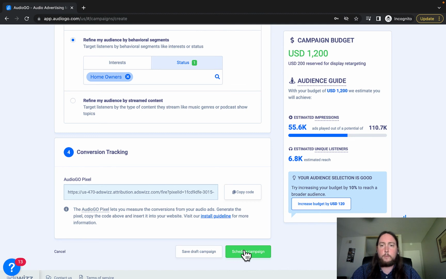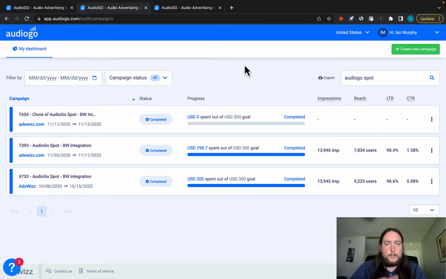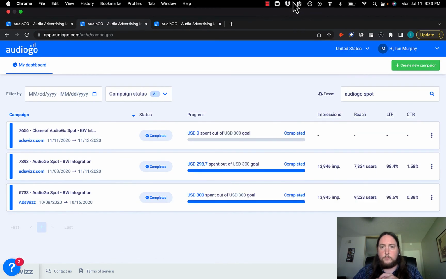Let's take a look at the reporting. All right, so now we're going to take a look at our high-level dashboard view. This is going to update every 20 minutes or so, somewhat in real time. So this is as if we launched some campaigns recently. You could see, if you have multiple, you'll see them down below. What you'll see here is the budget so far that we spent out of the total, how many ads we've delivered, unique individuals reached, as well as a couple conversion metrics here. So this is the high-level view. You can always export that to get these metrics. Let's go ahead and click into the campaign to get some more individual metrics here for the campaign report.